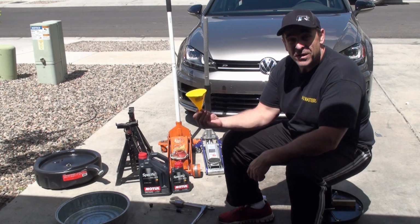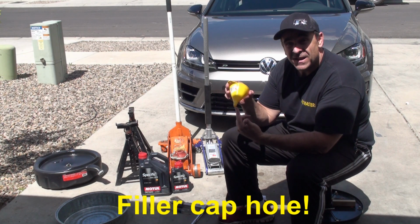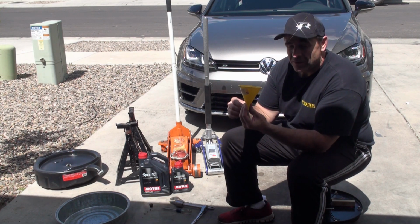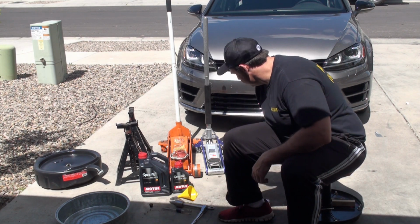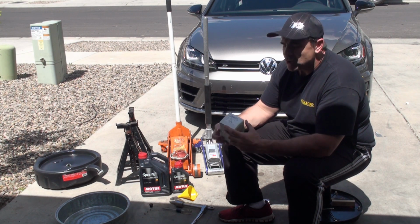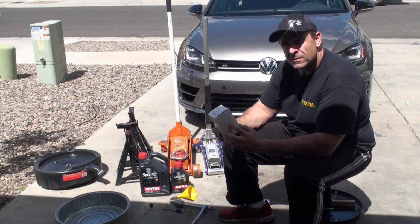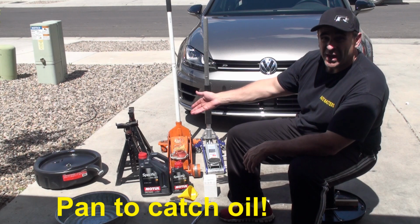And an oil funnel, to make sure that you can direct the oil down inside the filler cap, and make sure that this is going to stay stable and not fall over. Obviously the filter, a factory filter with a new O-ring for the filter housing, and an oil catch can.